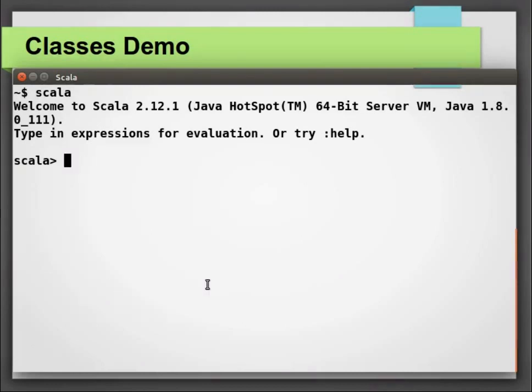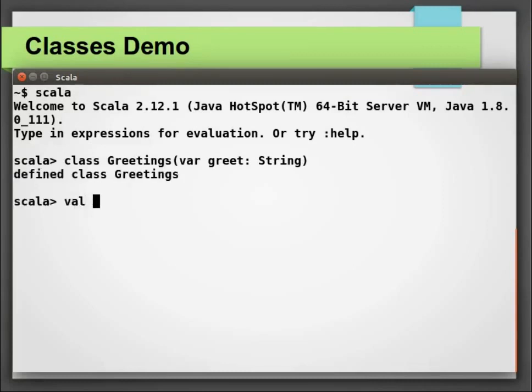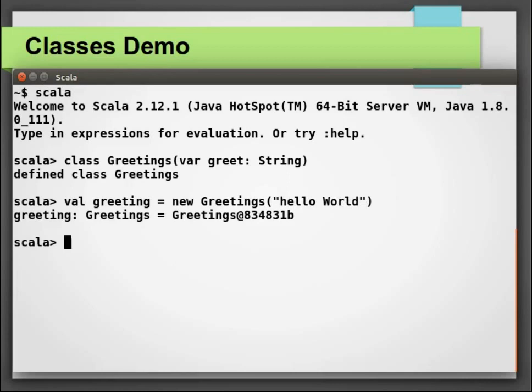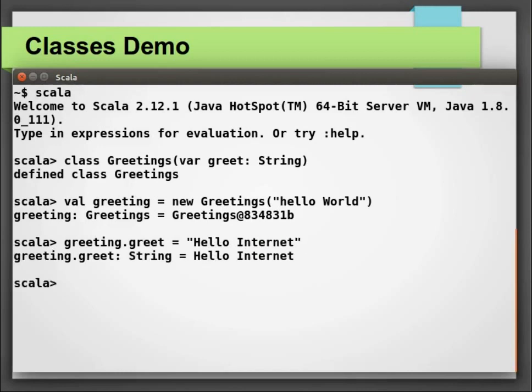Let us follow the same steps once again, but with the class parameter this time as var. We will instantiate greeting again with hello world. But I have already done that. So this time instead of saying hello world, I want to say hello internet. You can observe that the reassignment was successful this time and we can print hello internet.